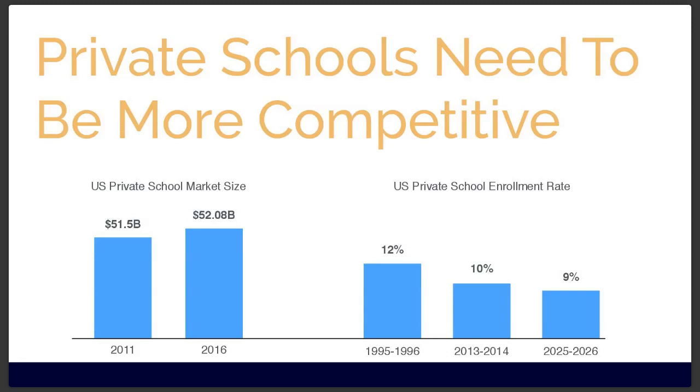What's happening in the market is an actual increase in the size of the market. The graph on the left shows the overall market size in regards to tuition dollars in the U.S. On a bigger scale, the market size has increased by 25% in the last 25 years. At the same time, US private school enrollment rates have been going down, and they're forecasted to go down more. That's a direct result of the increasing competition.